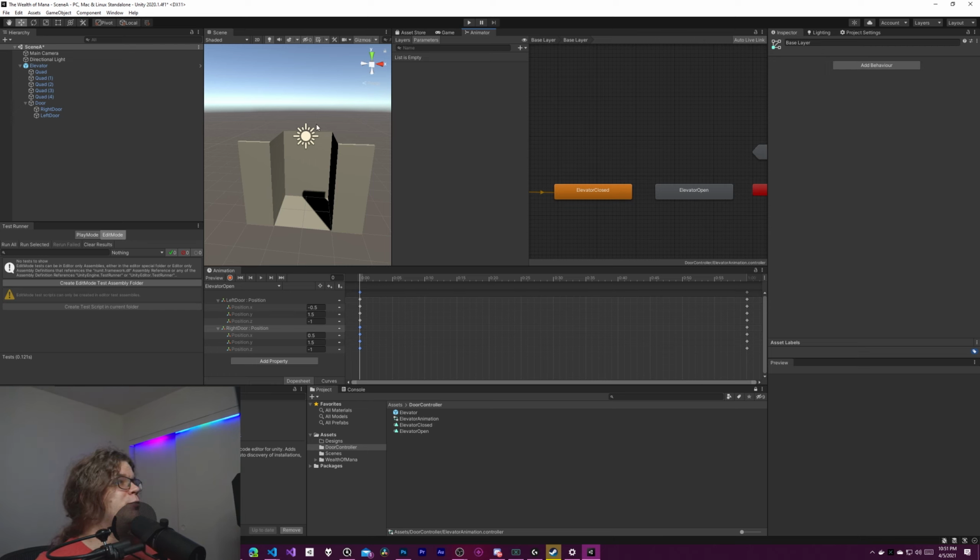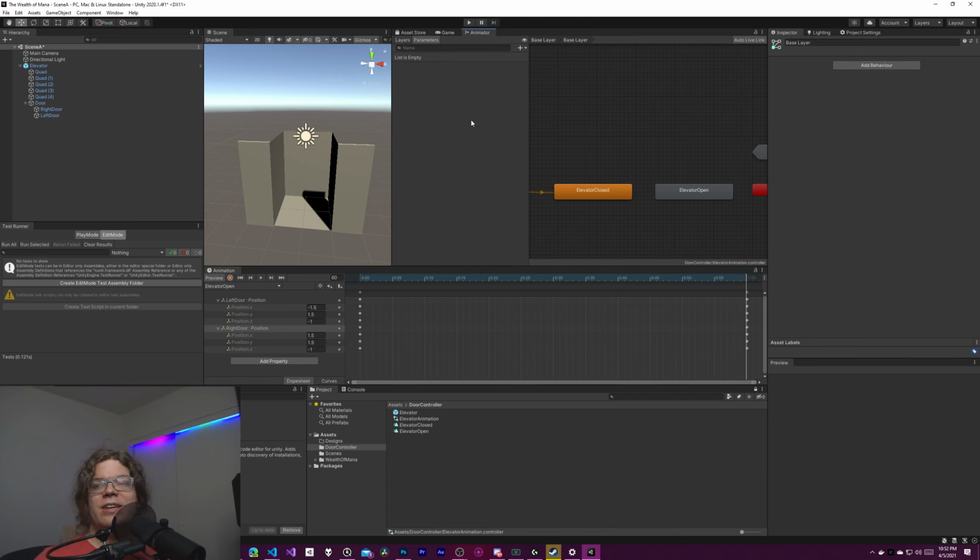I think this is just a preview that is broken. Yeah. Elevator open is closed. Okay, elevator open. These aren't actually changed. So let's do 1.5 and negative 1.5 and then elevator closed. Those are fine. All right, cool. And if we change the state, this needs to change as well. So 1.5 and 1.5. There we go. Cool. All right. This should actually work now. I actually changed the values instead of just changing them in the inspector. Cool. Learning things. That's good.